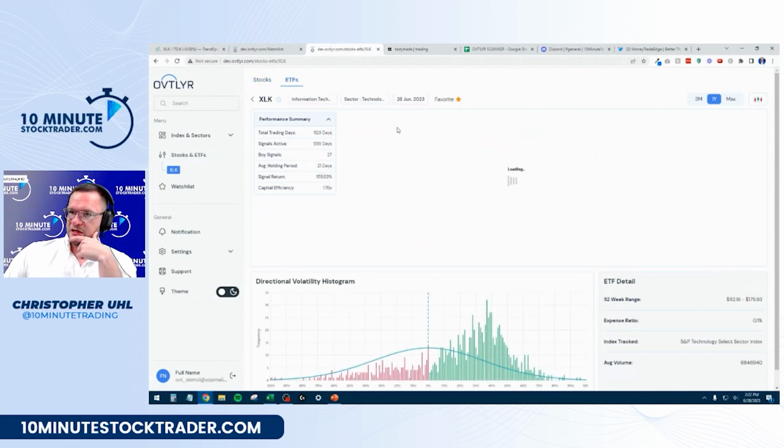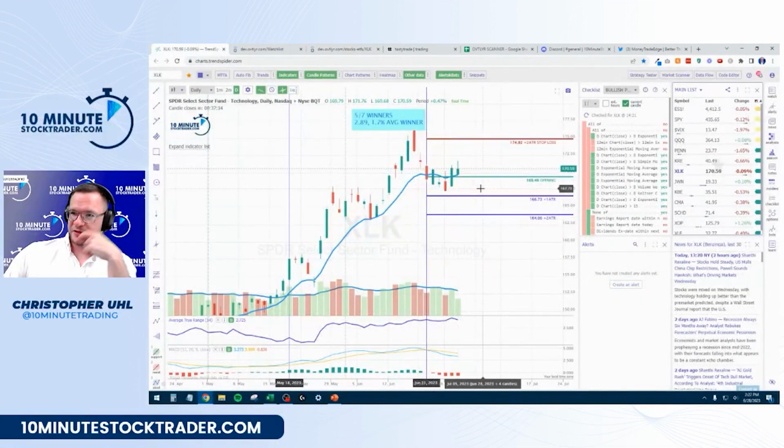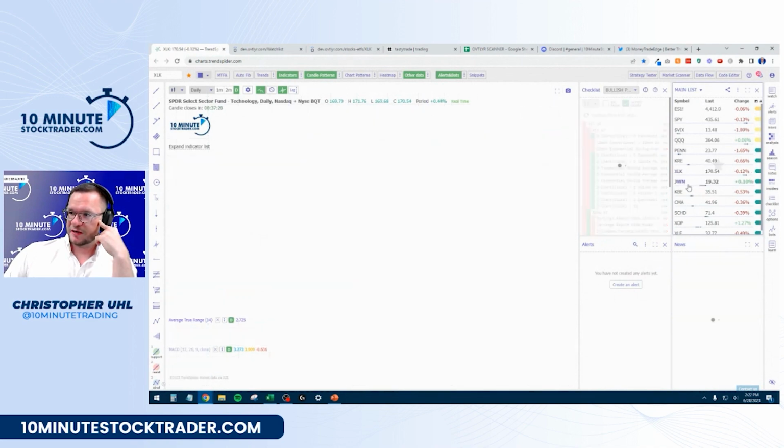And we can see the heat map on this. The darker the green, the stronger the signal. So like a dark pink down here, dark red down there, the stronger the signal, right? And so that's what we have up here. So very strong sell signal at the top. And as we can see here, it's basically gone a little bit sideways since we got in, but we do not have an exit point on this yet.